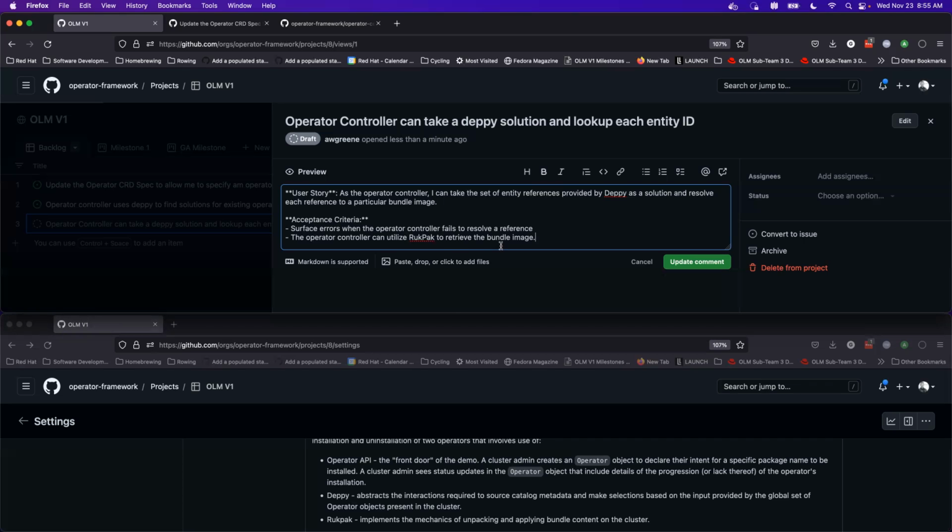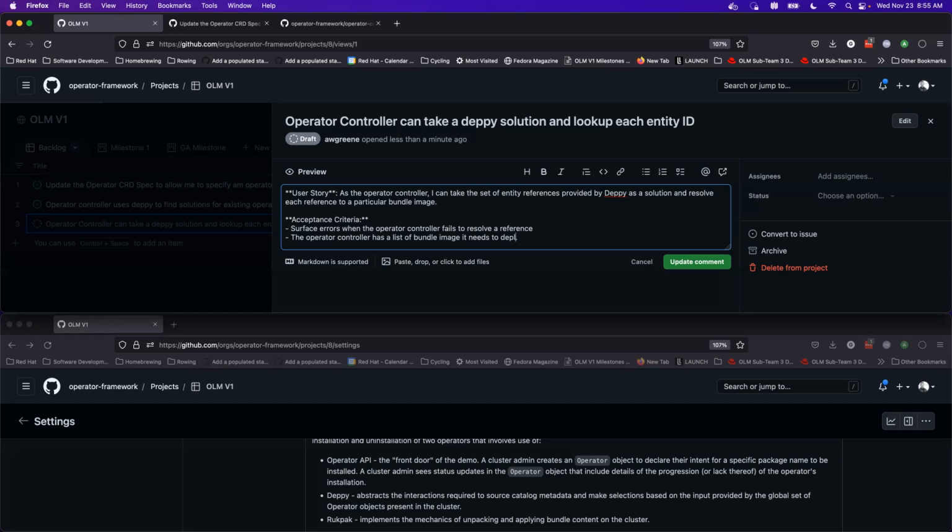But acceptance criteria seems like the operator controller knows the bundle images that it needs to create bundle deployments for, or something like that. Yeah, it has a list of bundle images it needs to resolve. It's kind of a catch-all word, but we're basically trying to say needs to deploy, reconcile, manage, something like that.